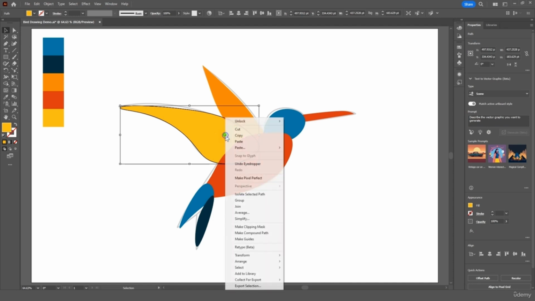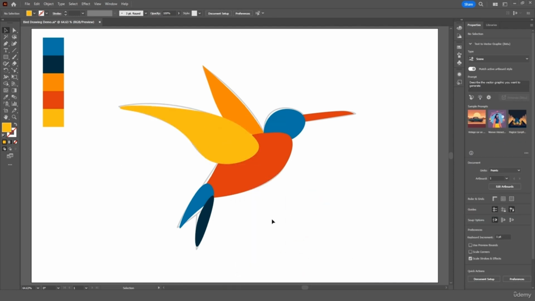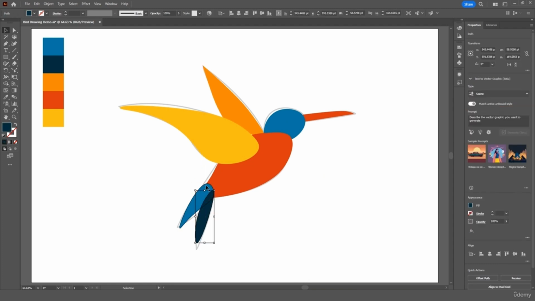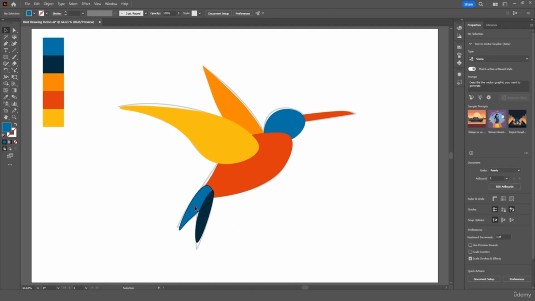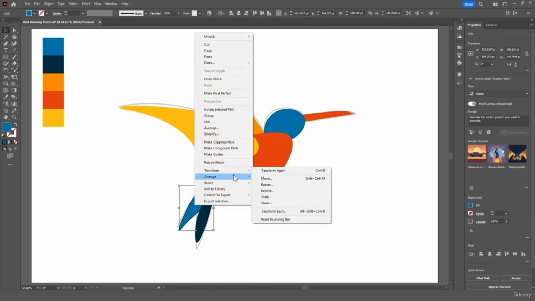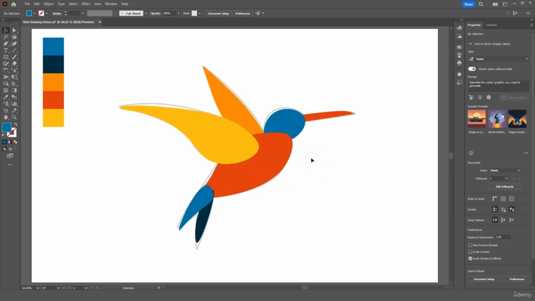All right, now select the wing, right click, go to arrange and bring it to the front. Okay, now let's bring the blue tail to the front and the bird's head as well.